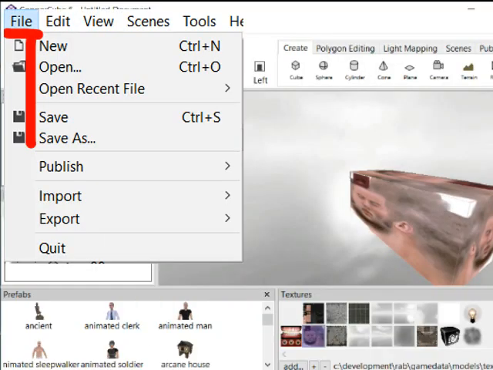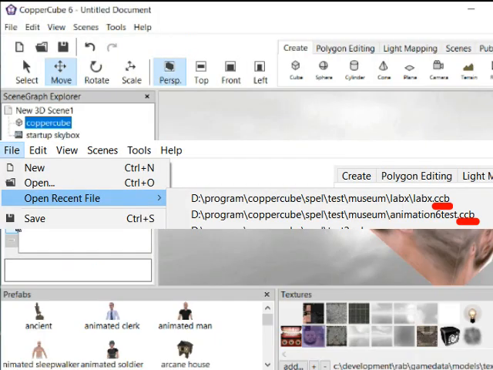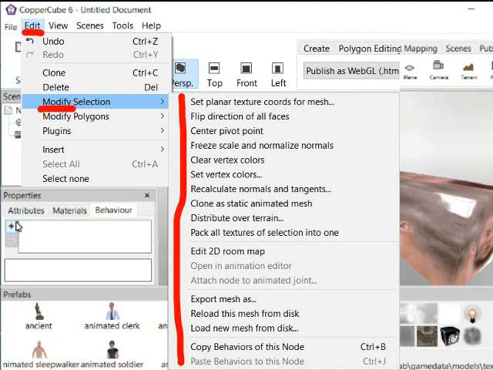Under File, we have standard commands such as New, Open recent file, Save and Save as. The files will be saved as CCB files. Under Edit, we have a number of possibilities to make modifications.